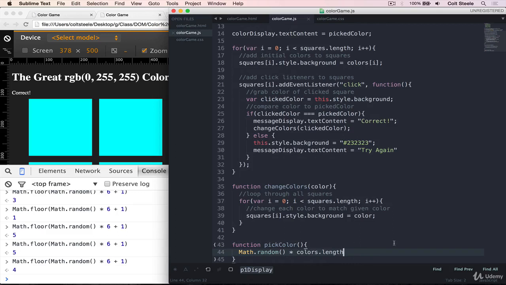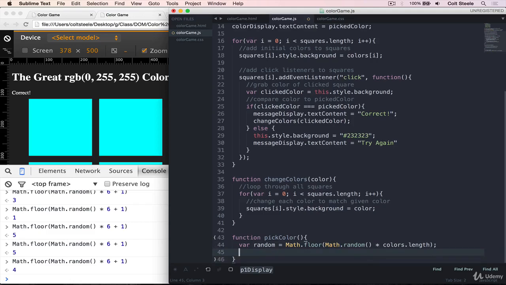So we're going to generate that, and then we're going to do Math.floor of that whole thing, which will chop off the remaining decimal point. And then once we have that done, that gives us a random number. The next thing we need to do is save this to a variable and then use that variable to access an element from the array at that index. So then we're going to say return colors[random]. So this picks a random number like 3, and then it returns colors[3].